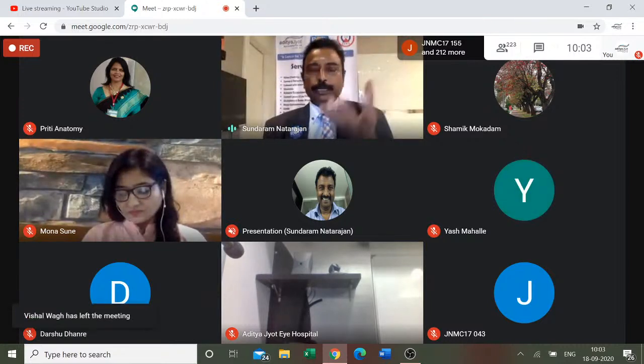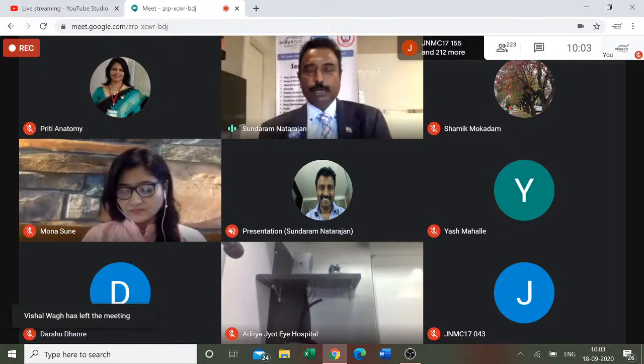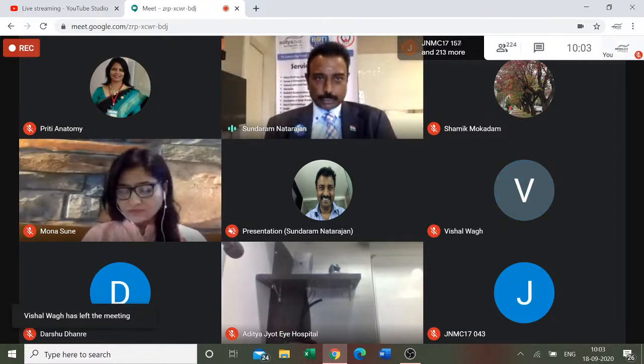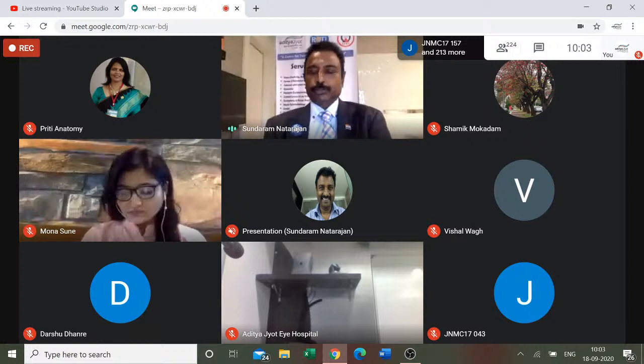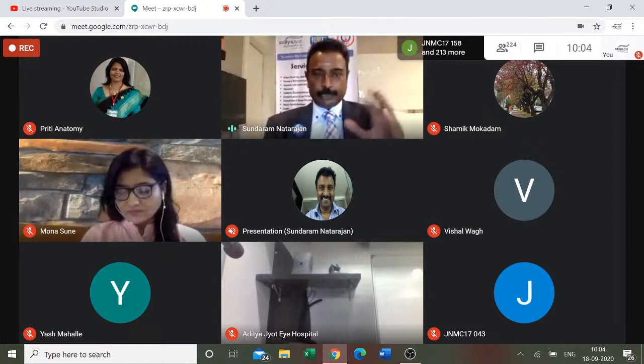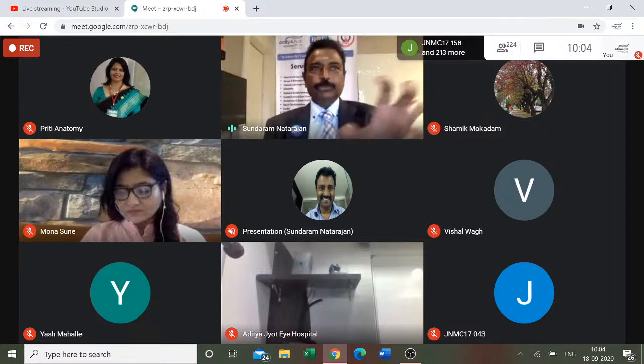And that is why, if you are taking a fundus photo, give a copy to the patient, or if you don't want to take a printout, you can send it by WhatsApp nowadays to the patient, so the patient has it on his own mobile, and say, this is a normal retina, this is an abnormal retina, and this is how the retinopathy is starting.